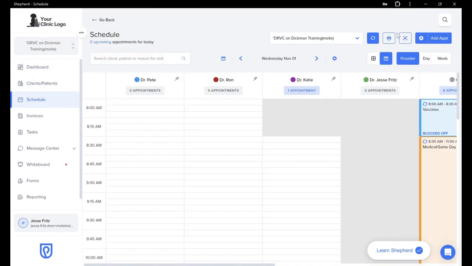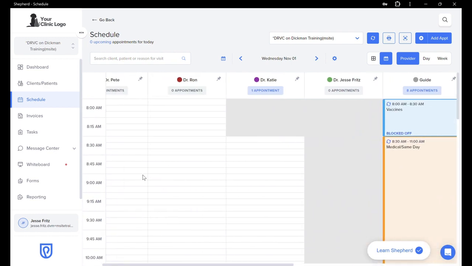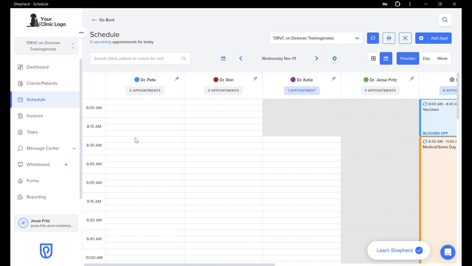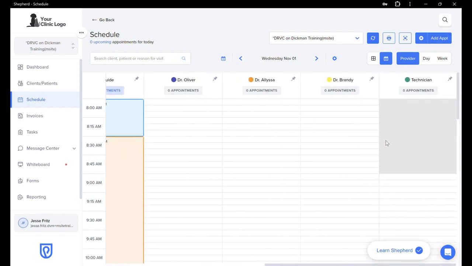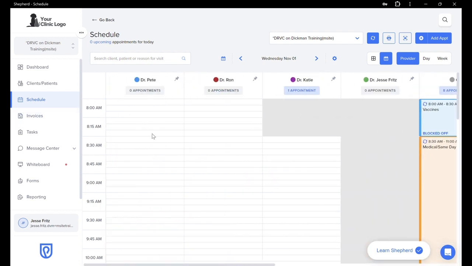Next we will move on to the schedule. So on the schedule, you'll see that different from ClientTracs, there isn't a preset template underneath, but currently what we have is a guide that will be in the middle of the page to show what types of appointments we can schedule that time, and based on the time that the appointment needs to be scheduled, we can go ahead and put that on the calendar. No matter where you scroll, this little guide will be visible. And as the appointments start filling in, it'll be much easier to see.